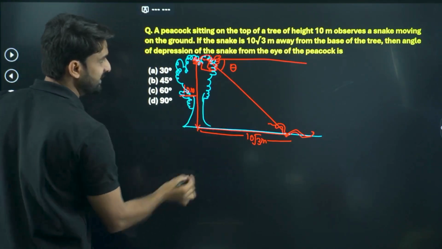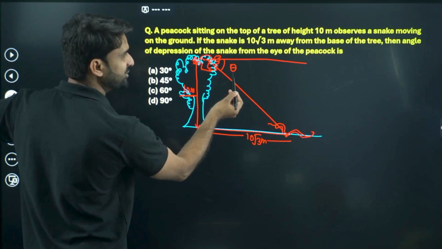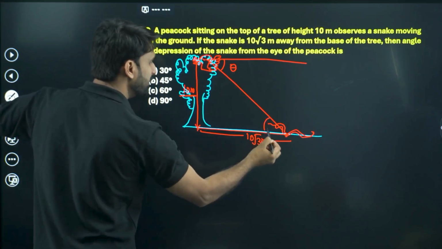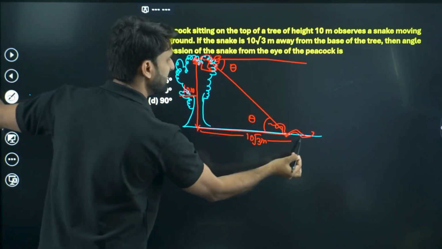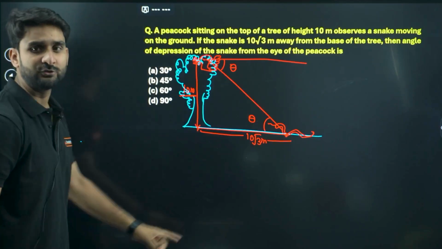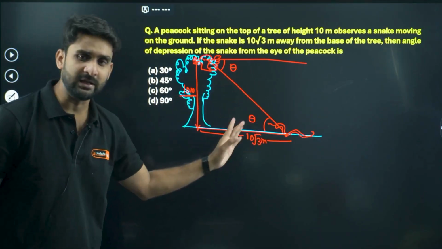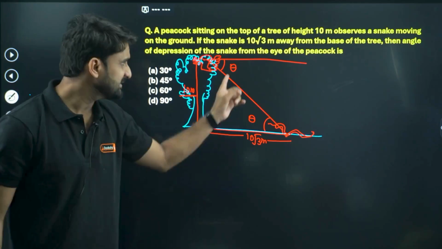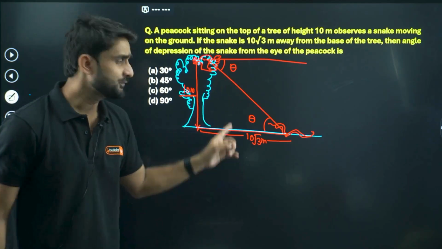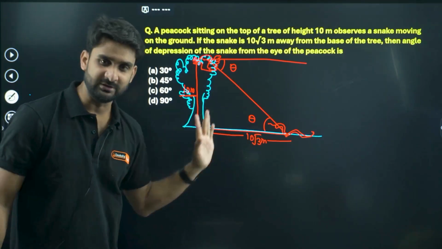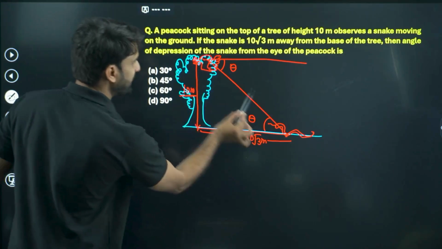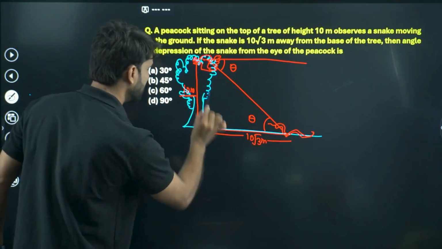And this is given. So if this is theta, angle of depression, so indirectly this angle will also be theta, because this line and this ground is parallel. So if you are taking angle of depression theta here, so what will be this angle? Again, this angle will be same because using alternate angle. So this angle is theta. Okay, so we got a right angle triangle. The tree is making a right angle triangle.